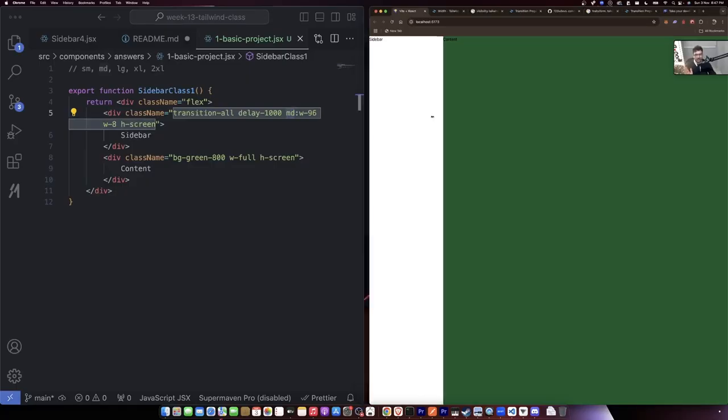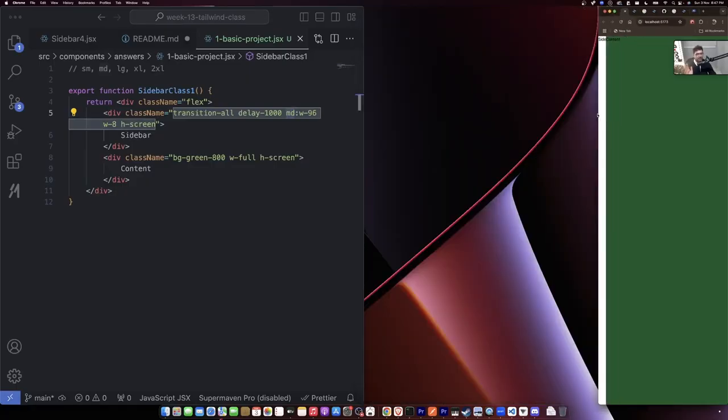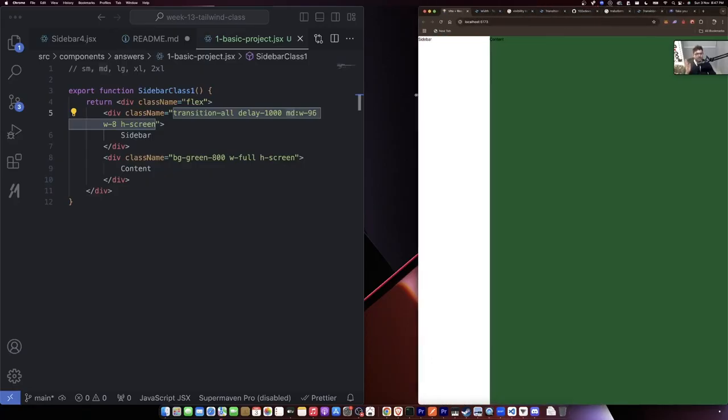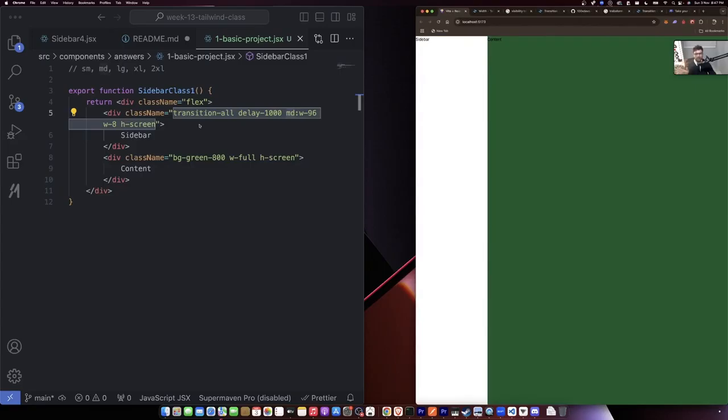You want to have the width set to, let's say, 8 by default, and whenever you are above the MD breakpoint, then you want to make it whatever, 96 in this case. So now we have something closer to what app.100xdeps.com has. I'll put some elements over here, and when I make it bigger, then I'll put the better elements over here. So this works, but what else can I do?